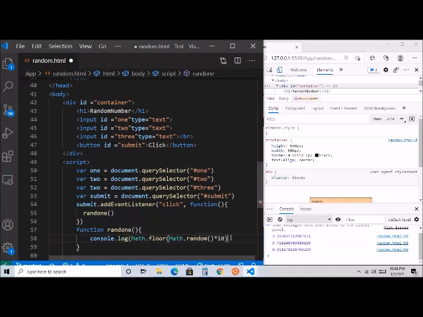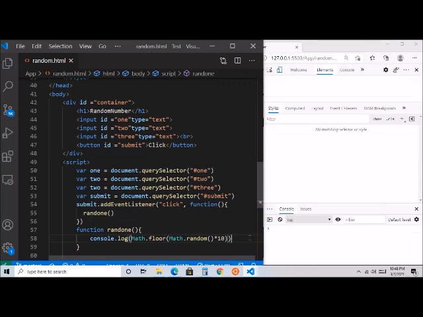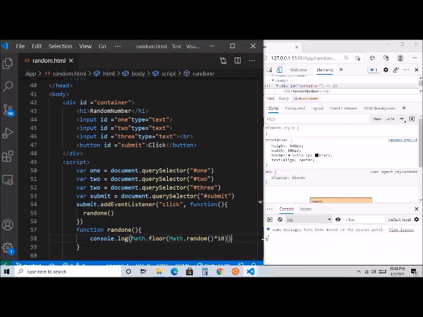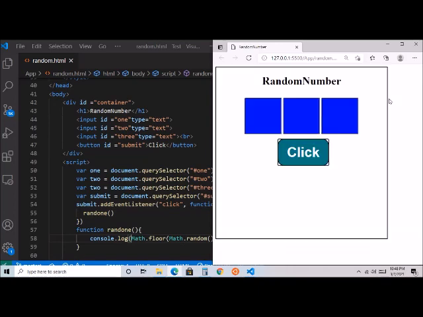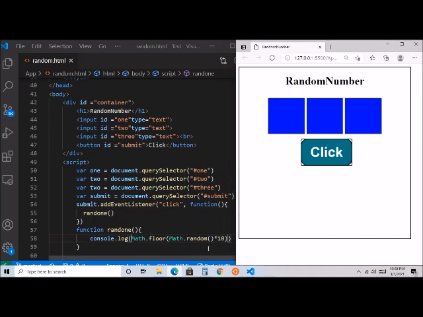Let's wrap it in parentheses and let's check. When I click, that's a 4, 1, 6, 7, 7. Great. Okay, so that thing is working. So I'm going to delete or close that one. Our random function is working, but we don't want console.log.